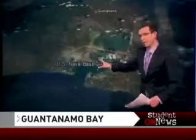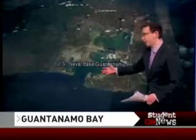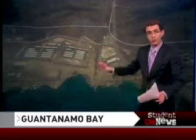I want to show you where this is. Let's zoom all the way down to Cuba, and while we're here, a few things to take a look at. We're going to get into this area here, Guantanamo Bay, and you can see why it's called a bay. There are two things that we talk about, sometimes mix the terms. You have all of Guantanamo Naval Base, and then you have this, which is the prison area there.